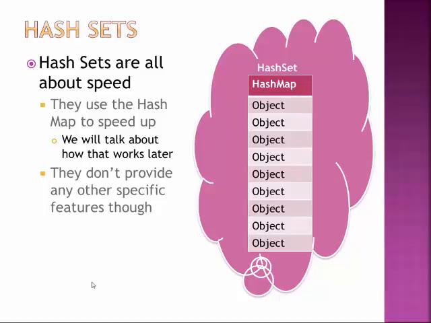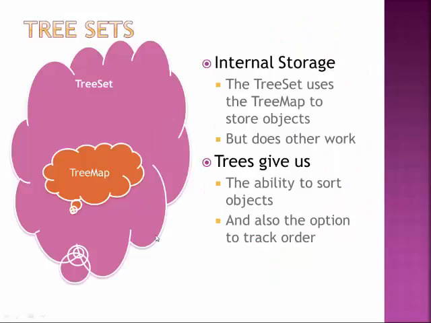I'm just inserting stuff, and the best part about a hash set is how I do the searching. I can find my objects very, very quickly and see if there's a matching duplicate to my object. I didn't have to look through every one of them, essentially. The hash set allows me to cut it down, so I only have to look through some limited number of objects and check equality.